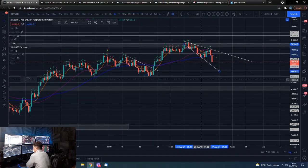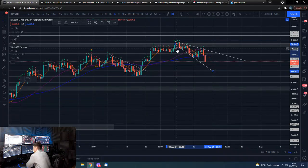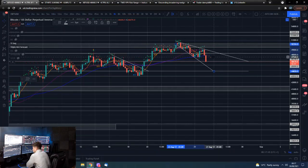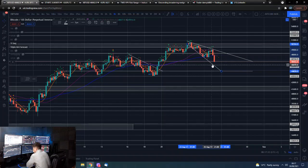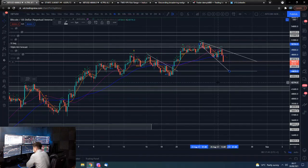This is not necessarily what is going on, but it does give us some trend line support and resistance levels that if we take out, then to the upside we'll be looking good. But to the downside, in all fairness, I'd look more at the horizontals. Taking out this low of the trend line would also coincide exactly with the bottom part of this support. So at that point we would be looking at a grind down, taking out this level, and then testing our 41, 42, all holding our breaths, hoping we hold that, hoping we bounce, hoping we find our way back to the top of the range.